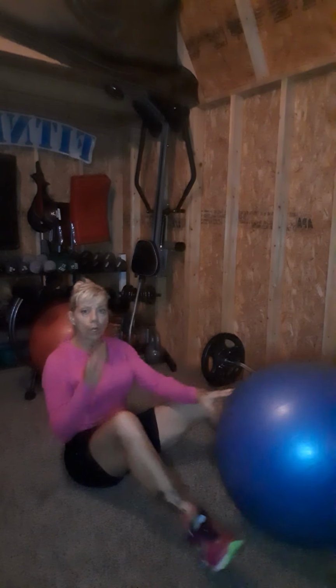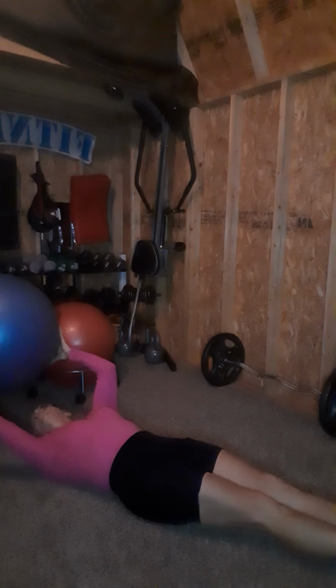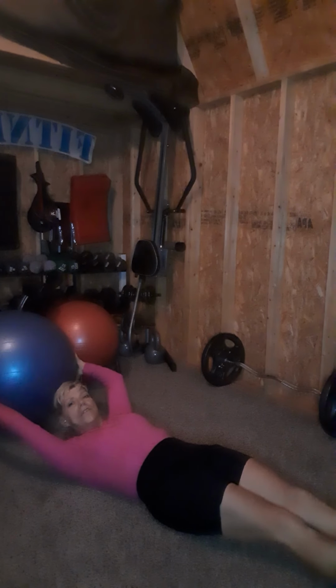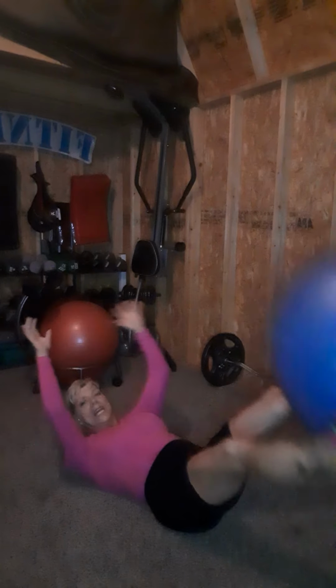Okay, so last one for your core is we're gonna do a pass off between the legs and the arms, okay? You might not be able to see, but there we go. Okay, so you pass off. Let me get some room here. There you go. You pass off from your arms to your legs. They meet in the middle. Bounce it up. But you want to try to get the abs to engage here.